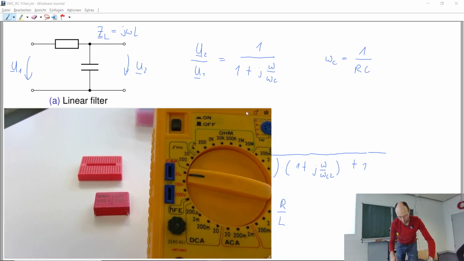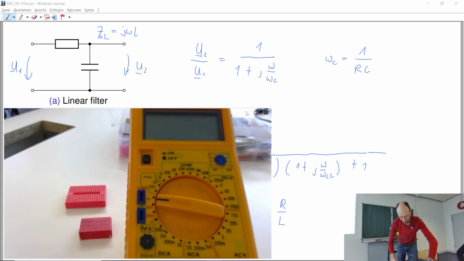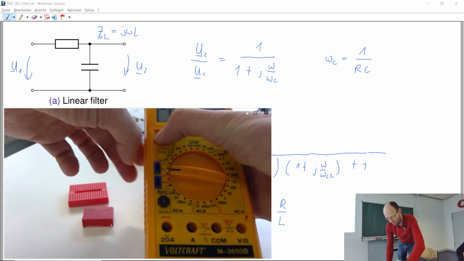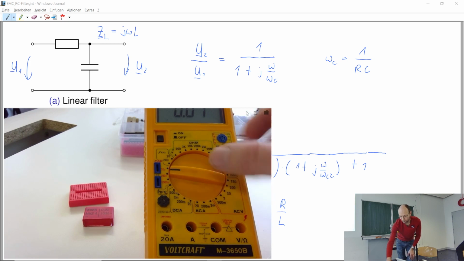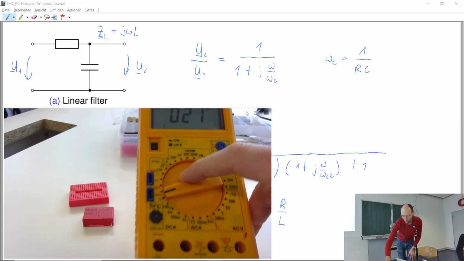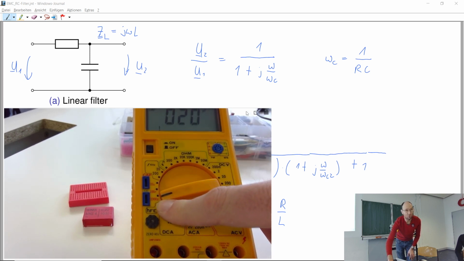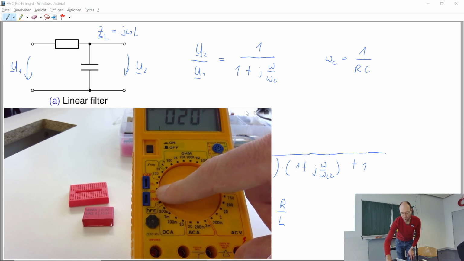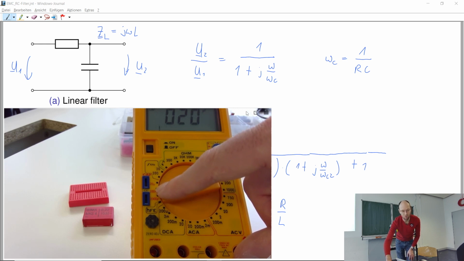And so maybe I need to go up a bit so that we can see the display. Because in this range, there are 3 different ranges here to do the measurement. One range that goes to 2000 picofarad, I don't know why they write it in this way, it would be like 2 nanofarads. And then there's one range that goes to 200 nano, so 2 orders of magnitude, a factor of 100 higher. And one that goes up to 20 micro.